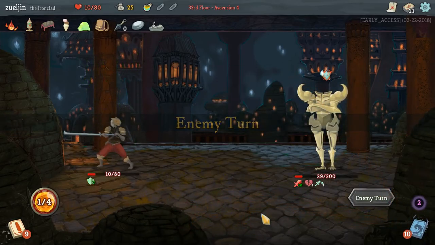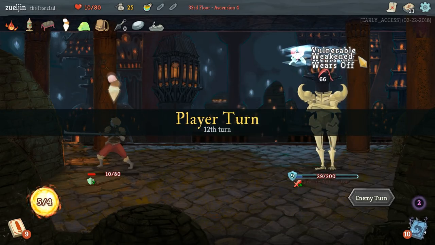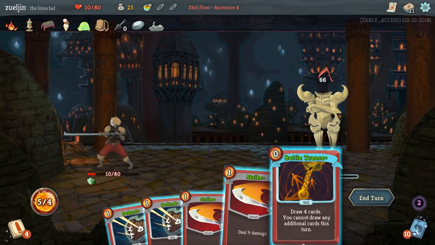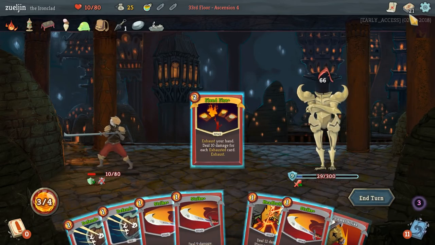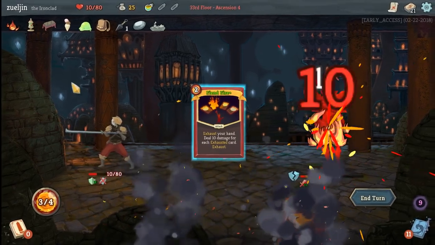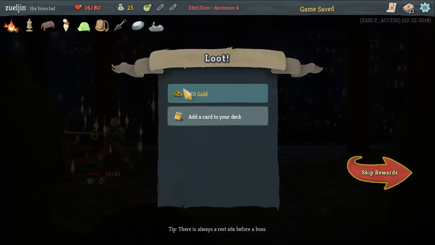Okay. Demon Form early on in the fight would have saved me, man. Would have saved me a lot of heartache. Oh my god, 66. You gotta be kidding me. Fiend Fire, you are a lifesaver. Ooh, I didn't know if we was gonna make that one.